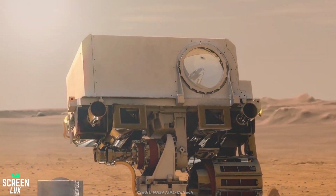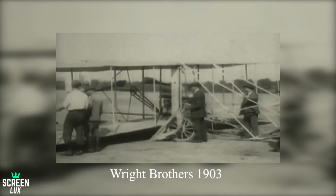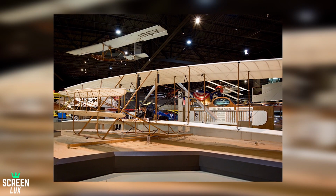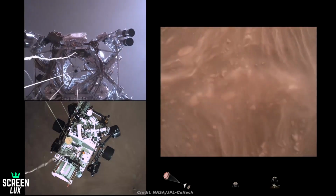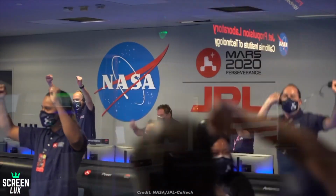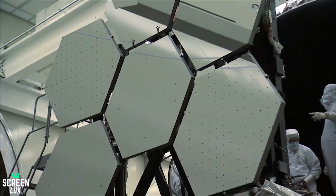Jenny has also been carrying a unique and memorable payload. A stamp-sized square of fabric was once a part of the famous Wright brothers' 1903 flying plane, the first flying plane in the world. This has been done to tribute the real masters of aviation. Not only this, but the Ingenuity program manager said how she sees the Wright brothers as an inspiration, and it has been years when they were waiting for their moment. Once they have passed the test and achieved it, they will celebrate it and then use the evidence and data to build on this feat and work out what to do next.